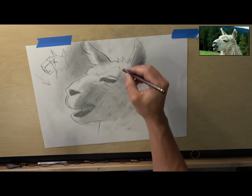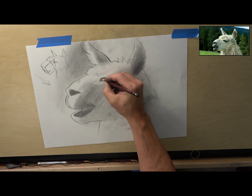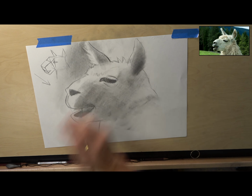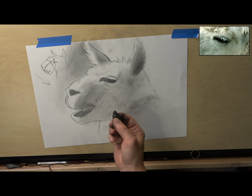All right. So now what I want to do is focus on the climax. So if the climax of the piece is the eye, I'm just going to start putting in some information in general. And so I'm strengthening the dark of the eye right there. And as I strengthen the dark of the eye, I'm also going to be thinking of the eyelid. And the eyelid has those really cool little hairs. I mean, it could be fur. I have no idea what I'm talking about. But it's these light slashes of fur that cut across the eye.